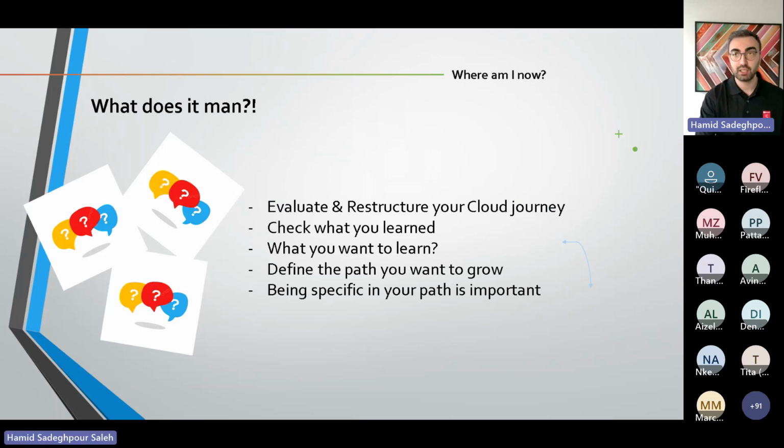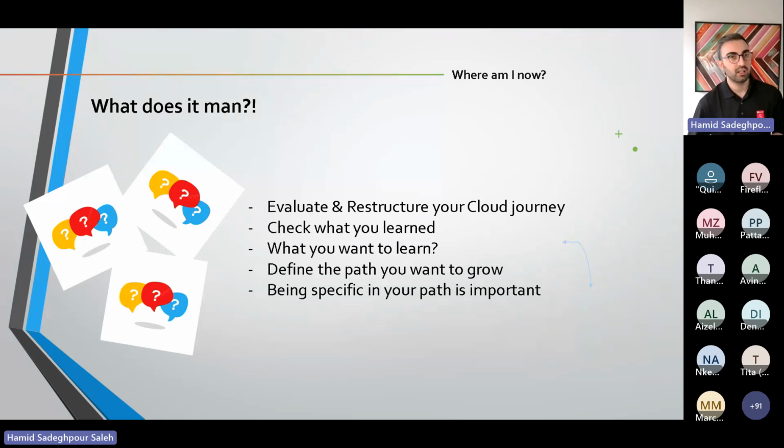So let's start with where am I now, how did I start, and where do I see myself in the next several years? Not specifically saying 5 years or 10 years, but let's say in the future, because we will see in the next slide also about the short-term and long-term plans. There we can evaluate and see how it matters having short-term plans and achieving each of them in order to achieve the long-term plan and succeed.